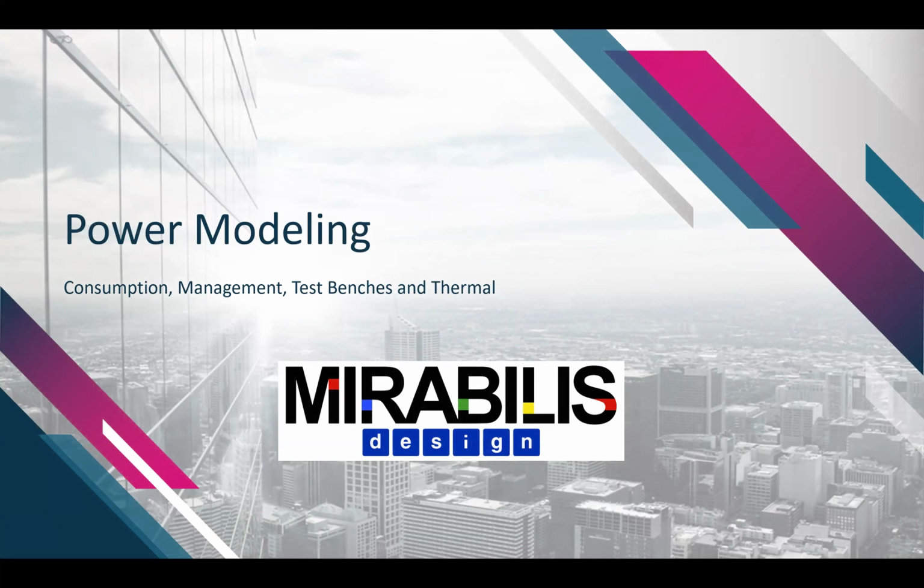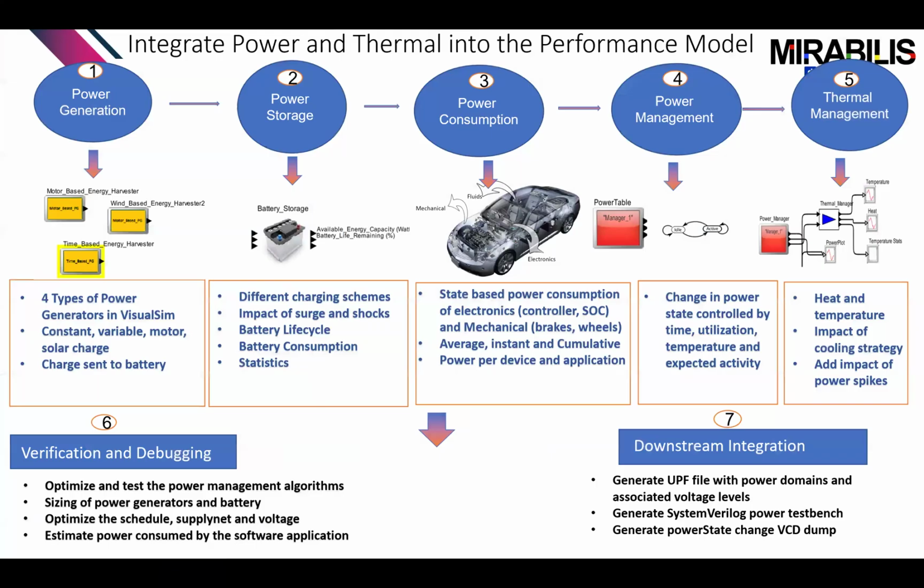We've been talking about power, but never really gone into details of what exactly power is in the automotive context. In the automotive context, power can be related to consumption, distribution, management, generating test benches, and of course the thermal aspect. When we look at power generation, it can be a solar panel, it can be a motor, it can be a variety of other things. One of the key things is storage. How are you storing this data? How many batteries or how many parallel cells do you have? And that would have a significant effect on your battery life cycle.